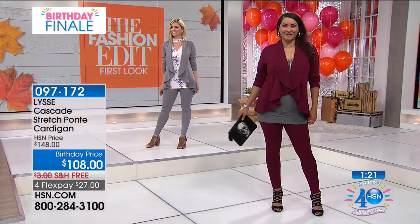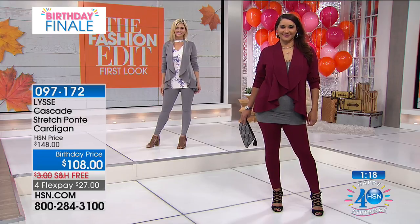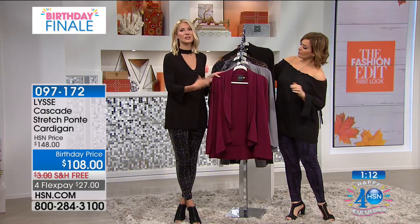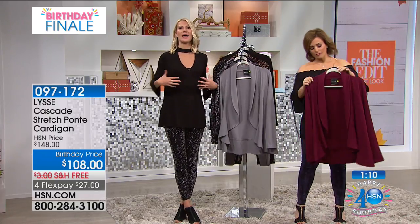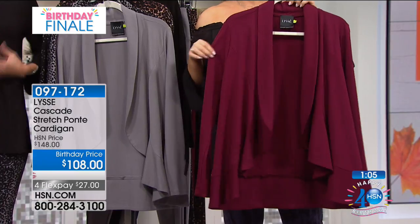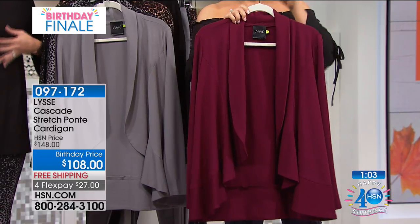Right, and we were talking a lot about that. I don't like to design things that add volume to us. That's doing nobody any favor. So I like to design things that are giving us a little bit of that soft silhouette, that feminine detail, but without adding to us. So this is a great way to wear that flounce trend, but not be swimming in it or be kind of overwhelmed by it.